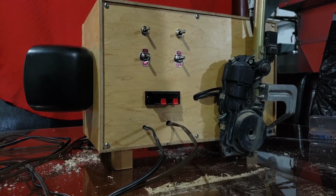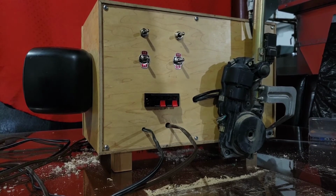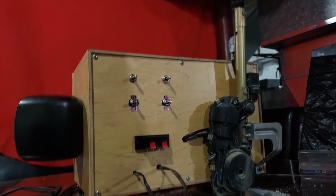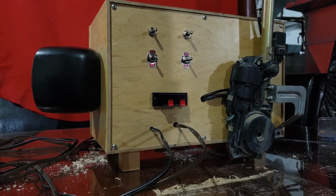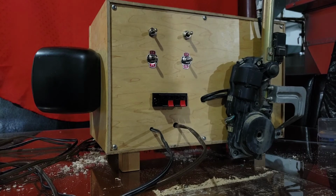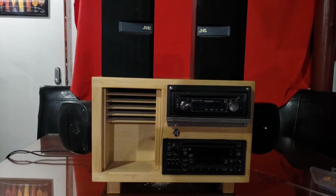Okay, so I got it sealed up and the antenna is on. I know it kind of looks like a horse's butt on there, but nevertheless, it has an antenna, which is a power antenna, and it's working. So now I got to find some satellite speakers and we'll try this thing out. All right, time for a test.